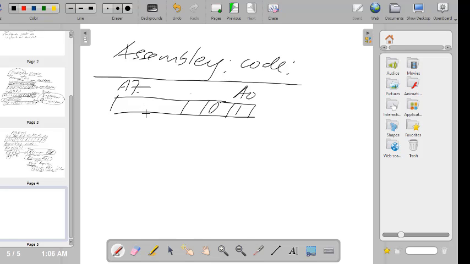How do I input information into this? So there's some basic assembly code.